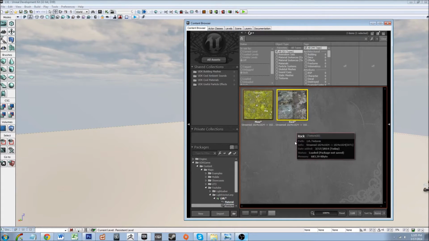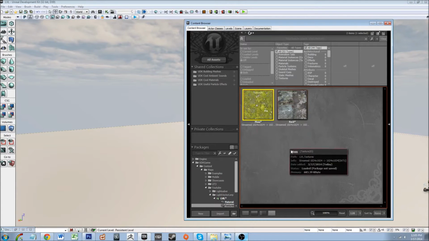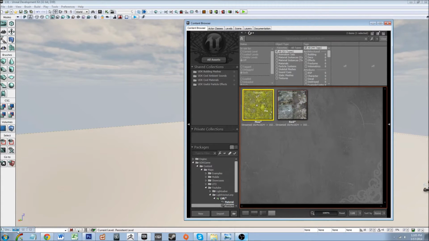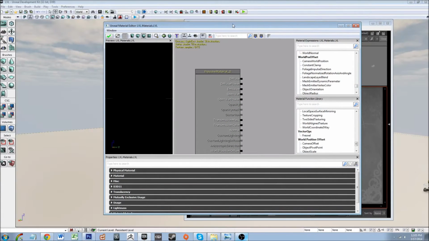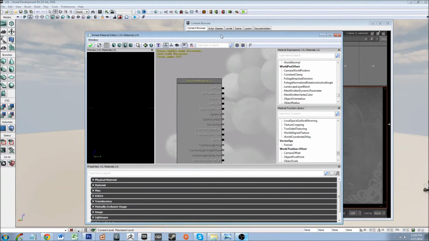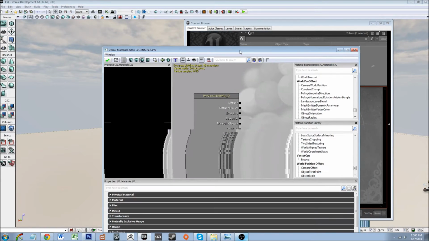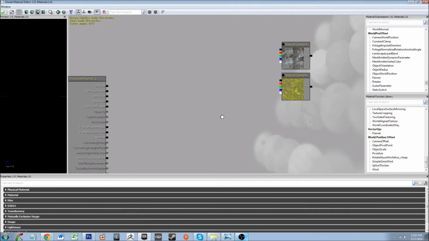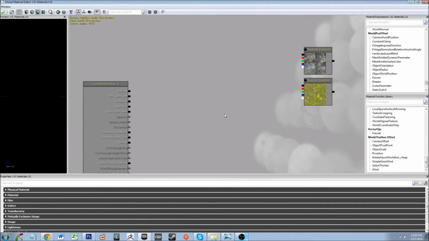You'd have one normal texture that you would apply to an object like a pod or something with an AO bake on it. And then you could bring in a tiling texture to add to the effect of like maybe moss growing on one side. So here I've made a material already and brought in the two textures I'm going to be using. So let's go ahead and get started.